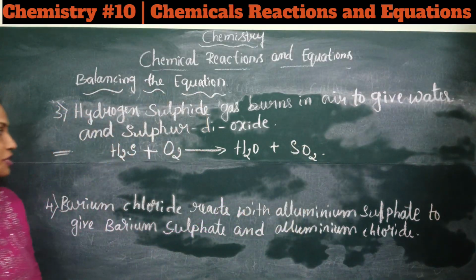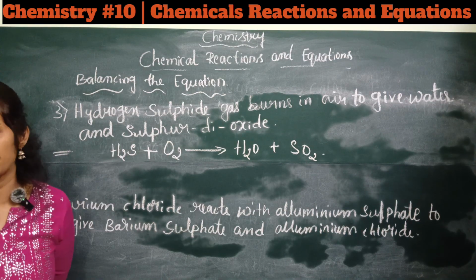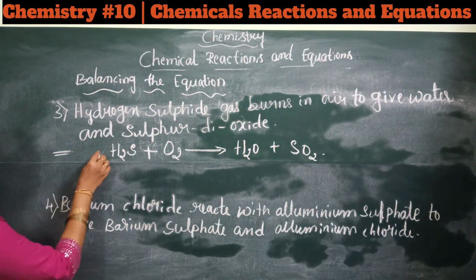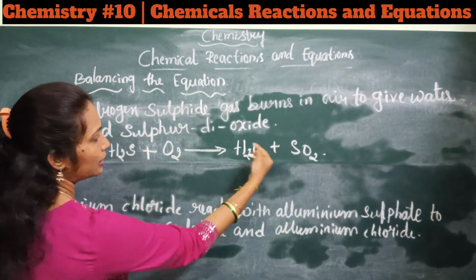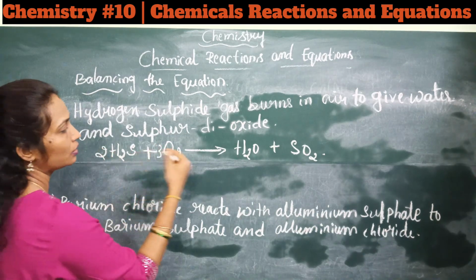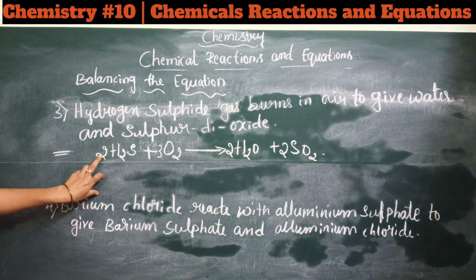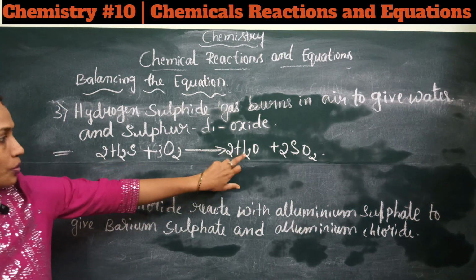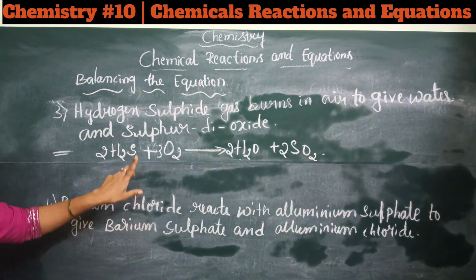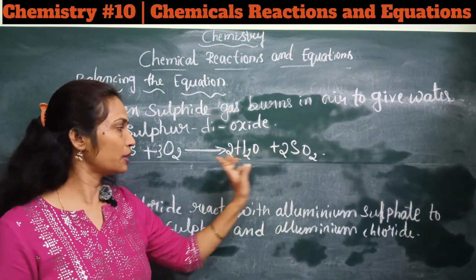Just balance this equation, guys. How do you need to balance? Yes, balance. 2 oxygen is there, 3 is there. So I'll take 2, 3, 2, just check. Yes, 2 2s are 4 hydrogen, 2 2s are 4 hydrogen, balanced. 2 sulfur, balanced. 3 2s are 6, 2 plus 2 2s are 4, 4 plus 2, 6.